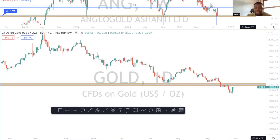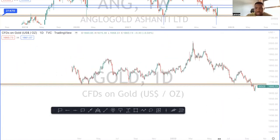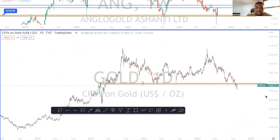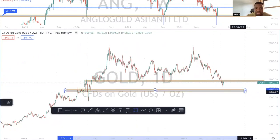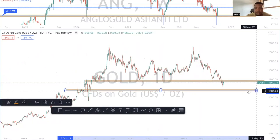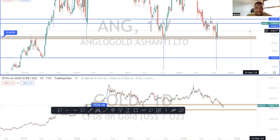So this is the level that is going to confirm our bullish continuation on the stock, which should correlate with what is going on here. And the next zone on the gold chart, say gold is still bearish, gold is going to test this level of 1.5, this 1,560 dollars per ounce, and this level here should actually correlate to this level that we marked here on AngloGold Ashanti, and this level is 162 rands per share. And that would be my analysis on AngloGold.